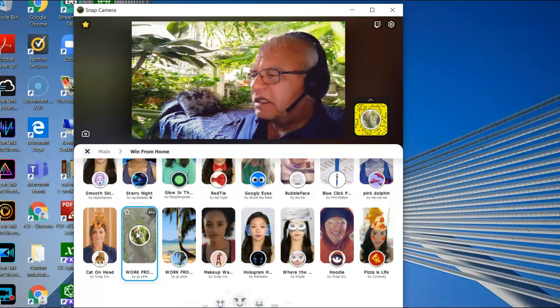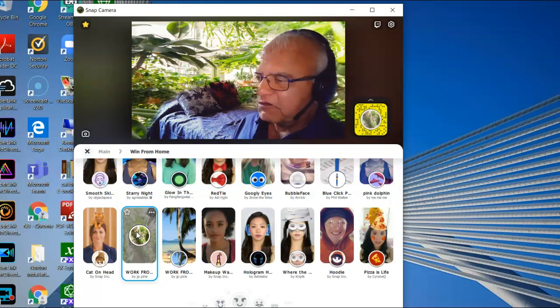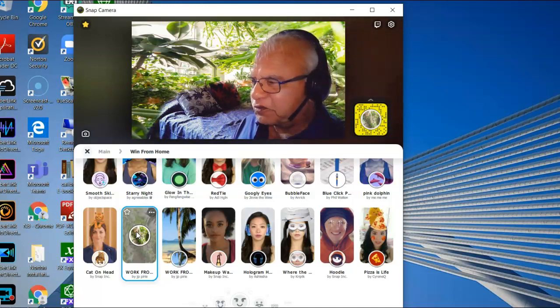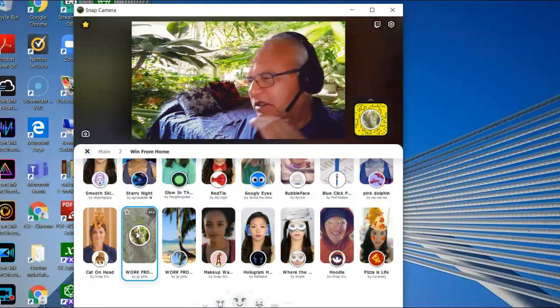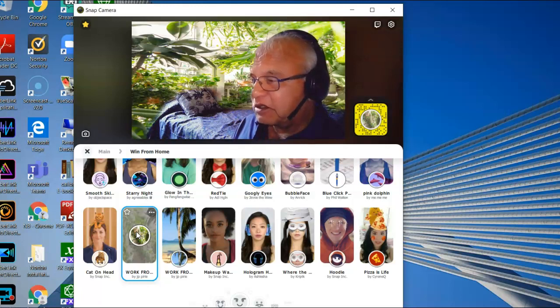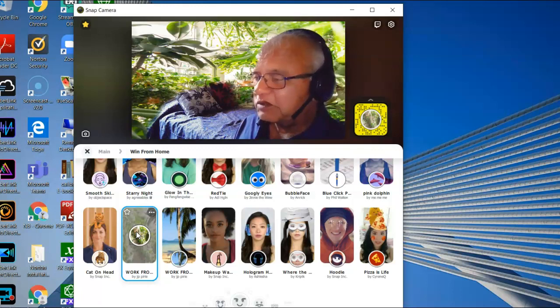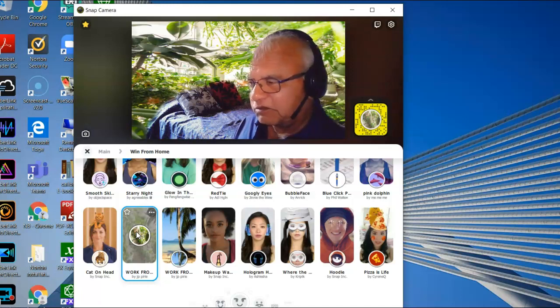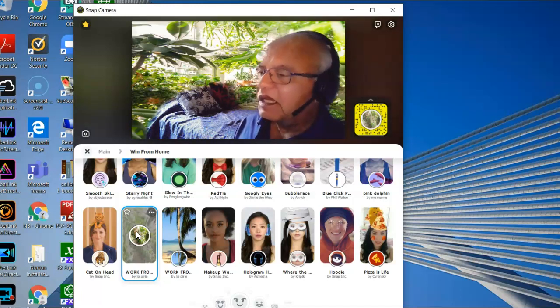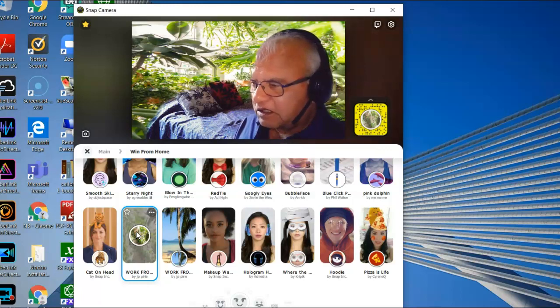Now, still, as you can see, the flashing little bit of superimposed picture on the background is not really good, but that's the best you can do. But if you have a green screen, I don't know whether people are familiar with the green screen, then it's going to work fantastically well.